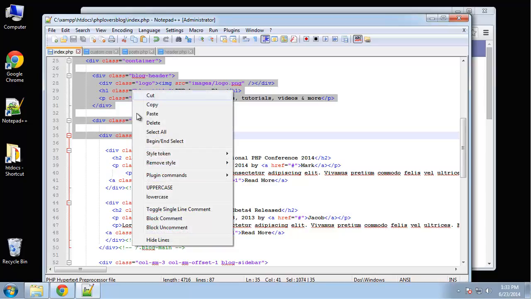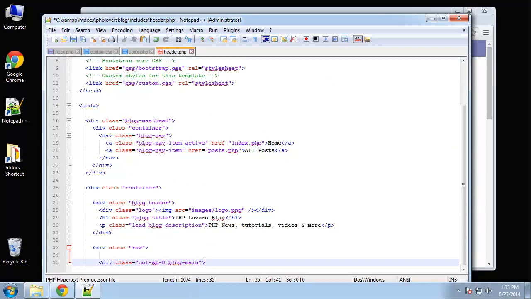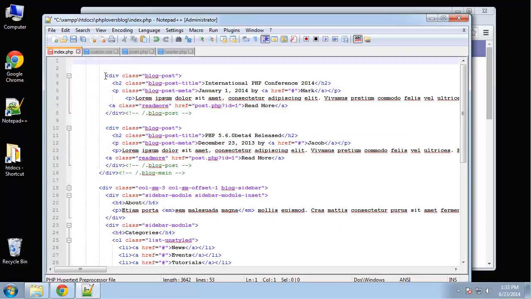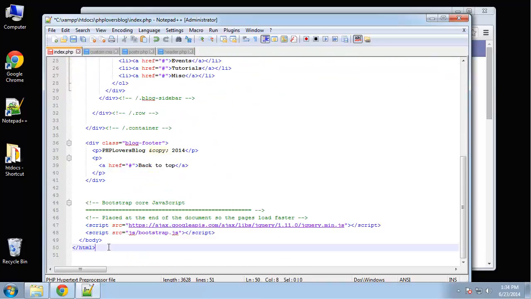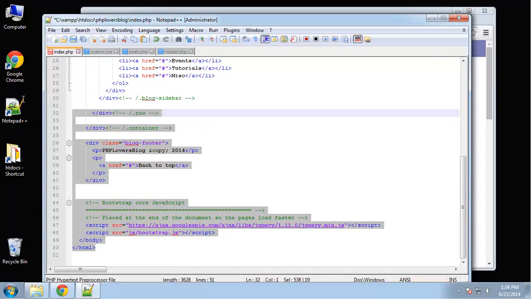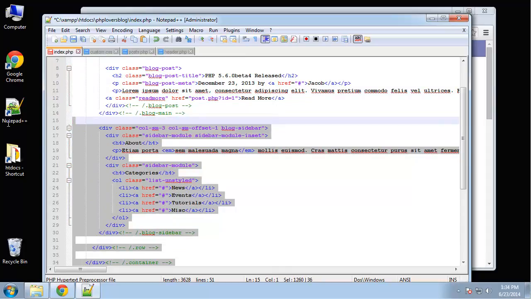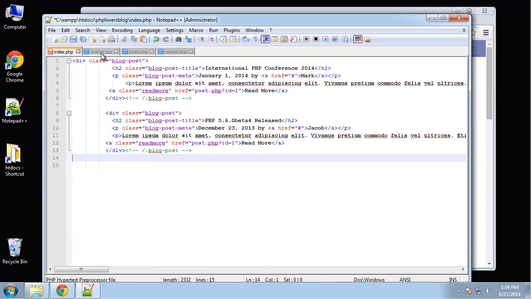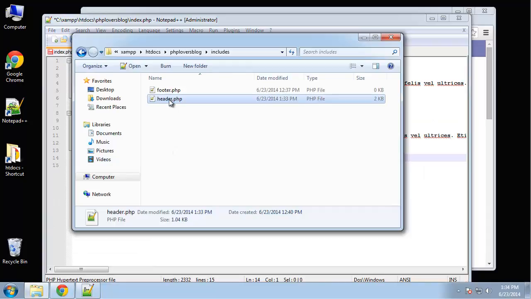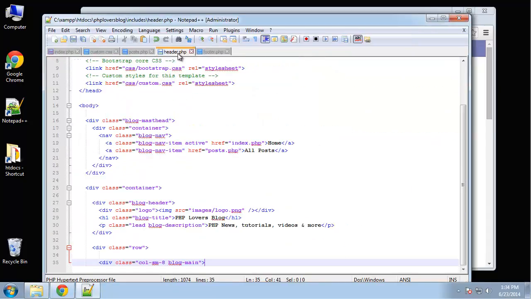Okay, so we'll grab everything from there up, and I'm going to paste that into the header. Then down at the bottom we can grab from the closing HTML tag, I'm even going to include the sidebar, to blog-main. Okay, so this ending div down, I'm going to cut that, put that into the footer file. Okay, so I'm going to save that.